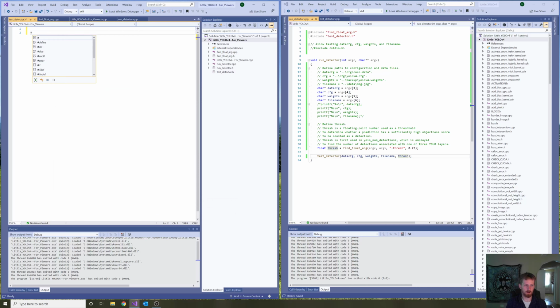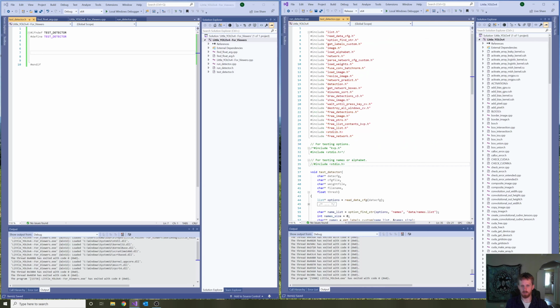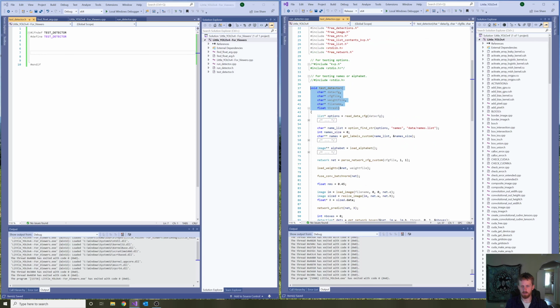Add our inclusion guards. And here is test detector. Don't mind the main content. We're just looking at this function signature right now.